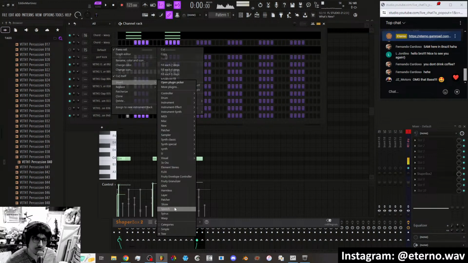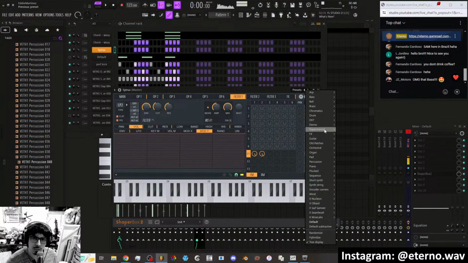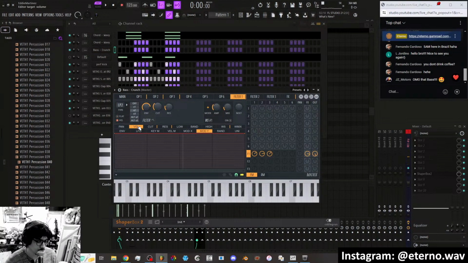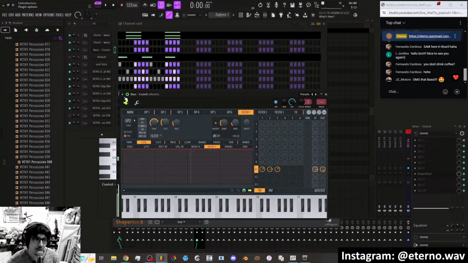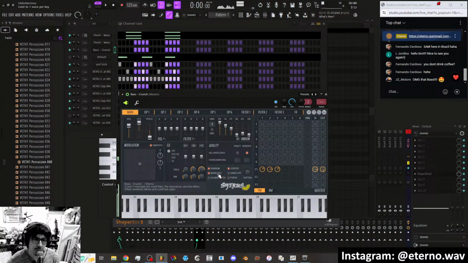If I insert another Citrus, I go into my pack here, crunchy. Huh. Interesting. It does not save the polyphony settings here. It is in mono key though, one voice per key.